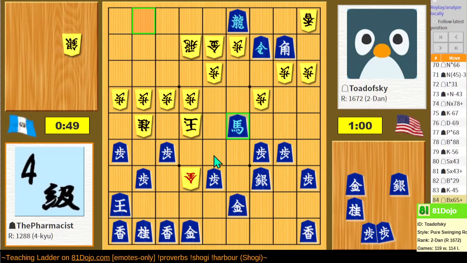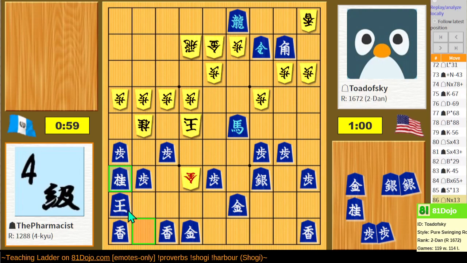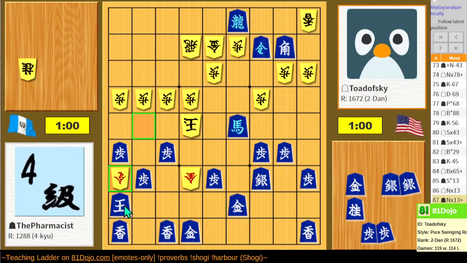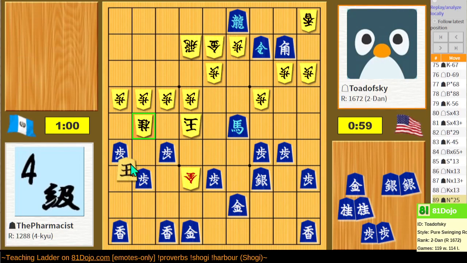Wait, did I have it? No, they had this covered. This is a silver covering that square. But yeah, I've got two bishops powerfully looking down this board. And my knight covers my king's head, so I have to take here. Should take here. My king is safe here.